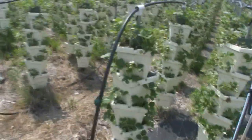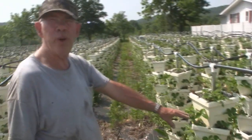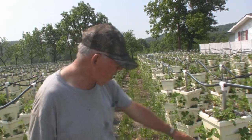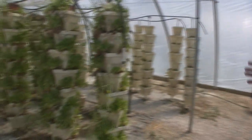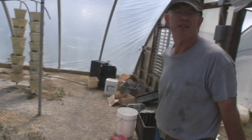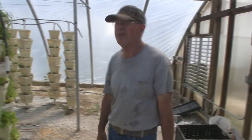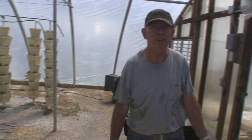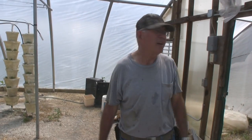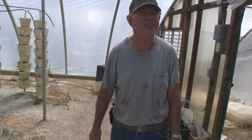And this is the same way we grow our greens for the winter time, for the winter farmers market, in stackers like this. This is probably equivalent to maybe several acres of greens outside, because of the vertical stacking. The same with the strawberry operation. That little half acre of stackers is probably equivalent to like 5-6 acres of strawberries.